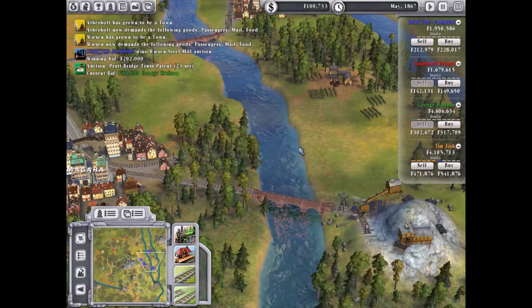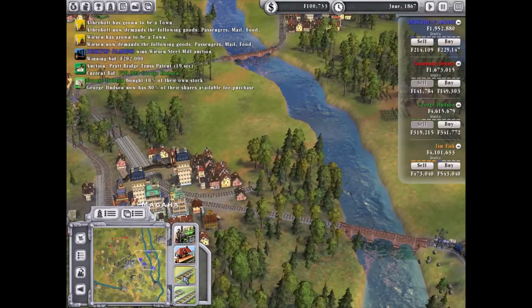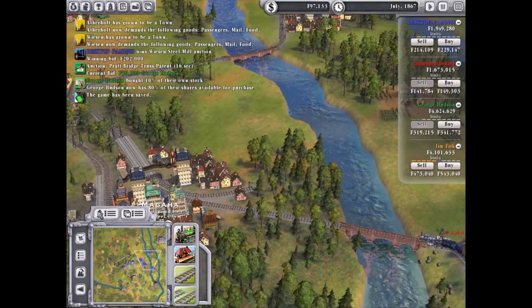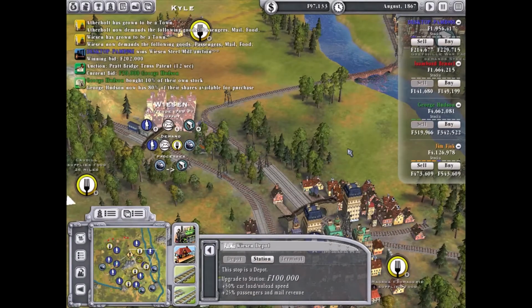Probably should have bid on that bridge patent because I needed a bridge to get to the grapes, and the patent there makes bridges cheaper to build.